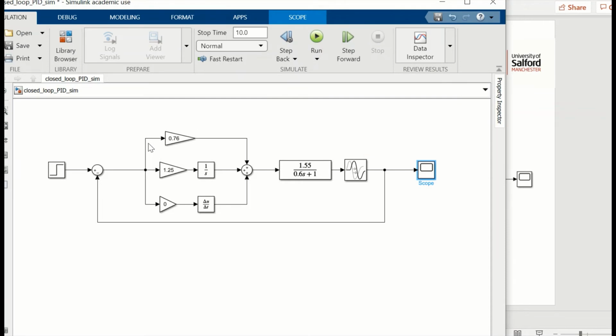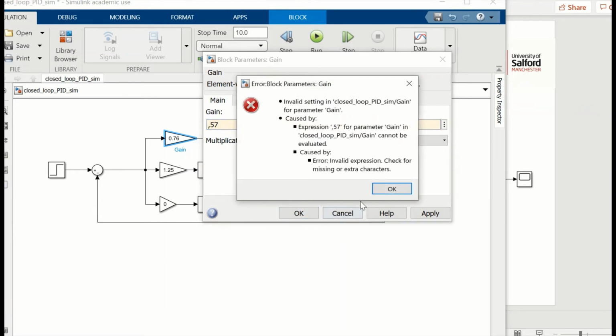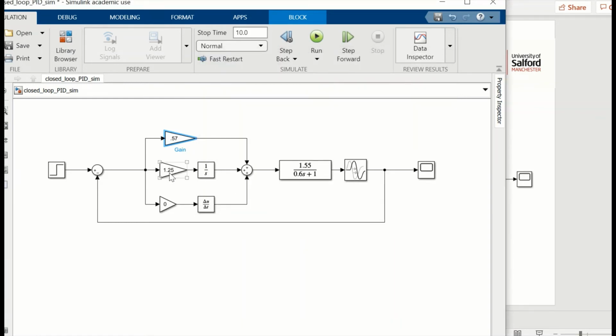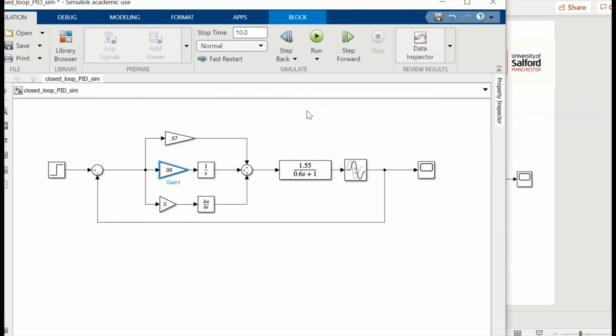If we go to gain margin 3, then the gains here have come down to 0.57, you can't use a comma, 0.57, and this one comes down to 0.98. If we run this one now, it says gain margin 3.